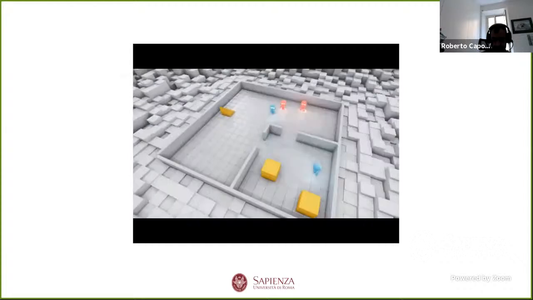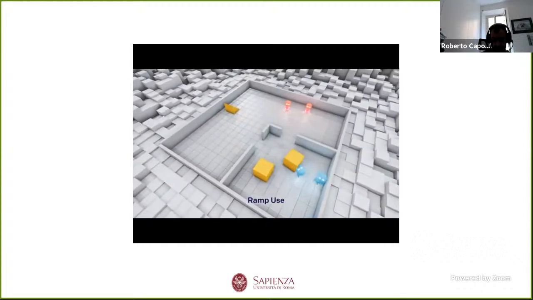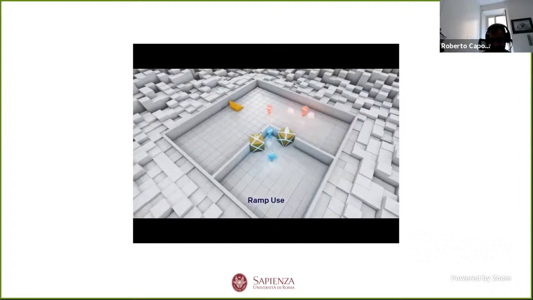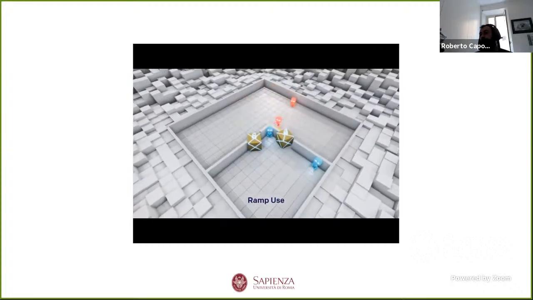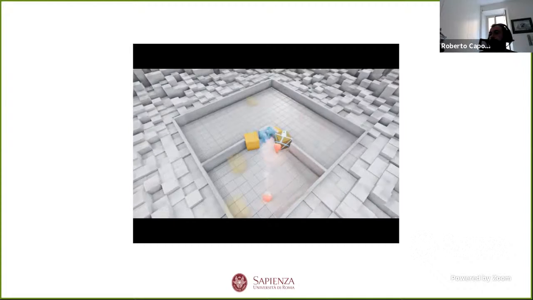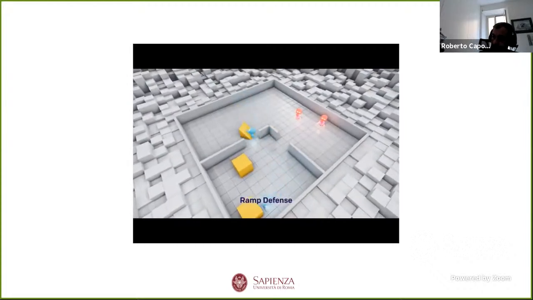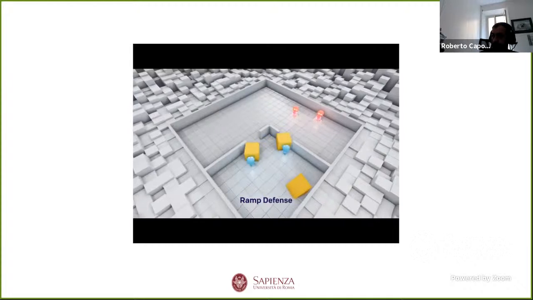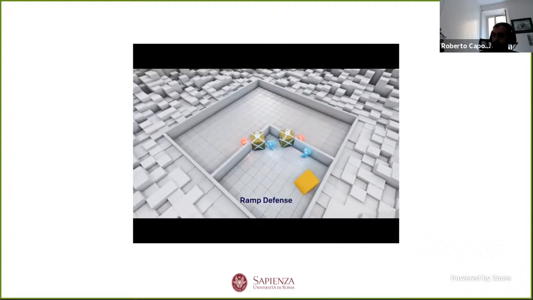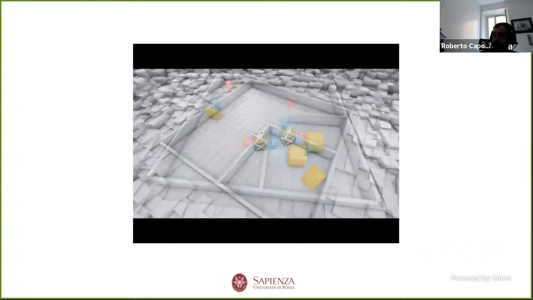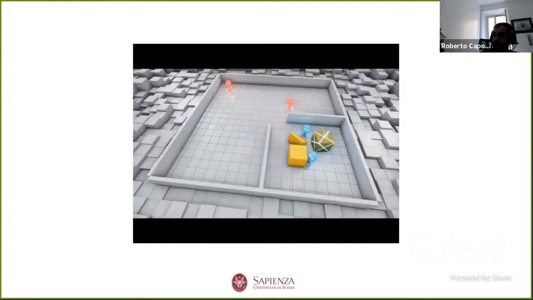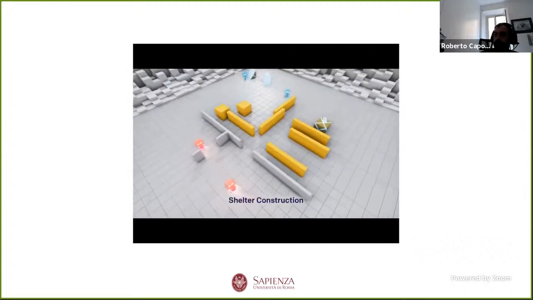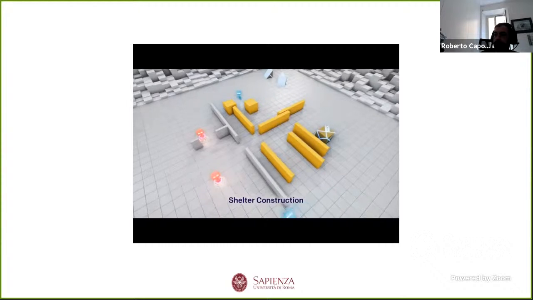The hiders are not the only ones who can learn to use tools. After many generations of failing to break into the shelter, the seekers learn to jump over obstacles using ramps. However, after many millions of rounds of having their shelter breached, the hiders learn to take away the primary tool the seekers have at their disposal. Note that we did not explicitly incentivize any of these behaviors. As each team learns a new skill, it implicitly changes the challenges the other team faces, creating a new pressure to adapt.